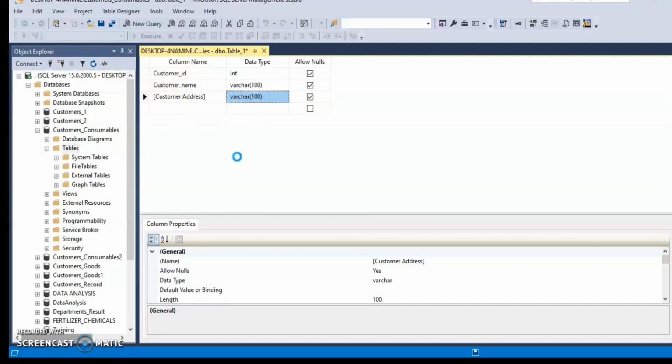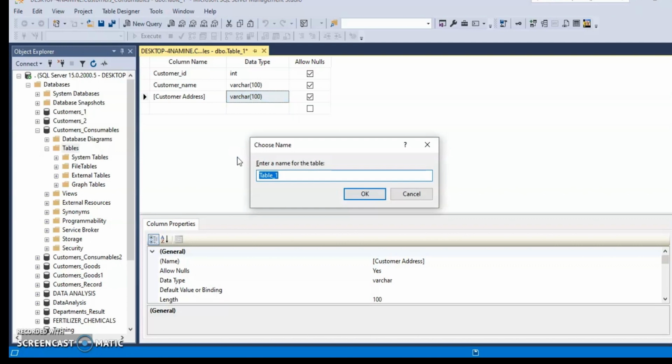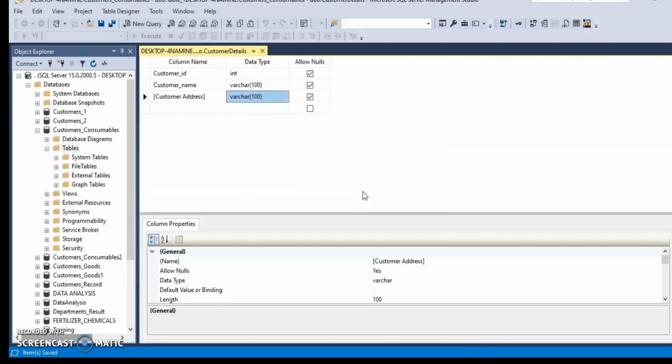We save this, Ctrl S, then we give it a table name. The name of the table will be customer details. Then we click on OK.